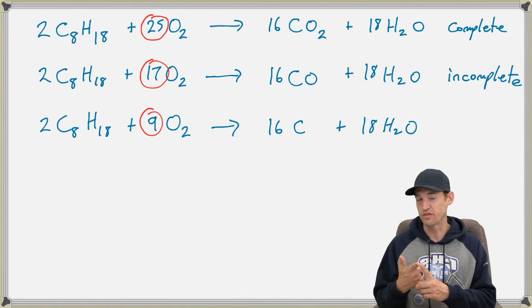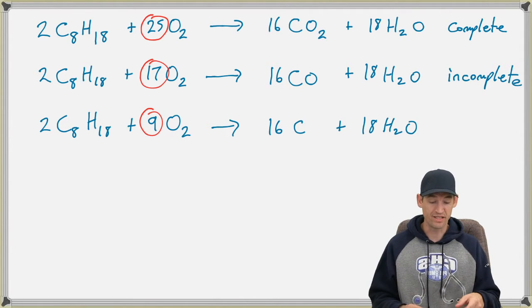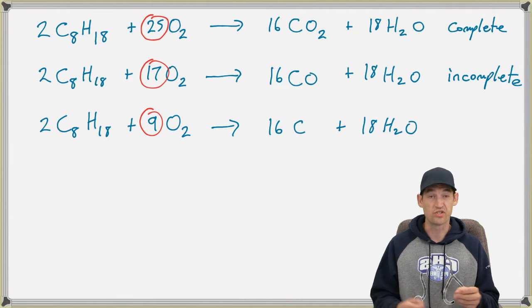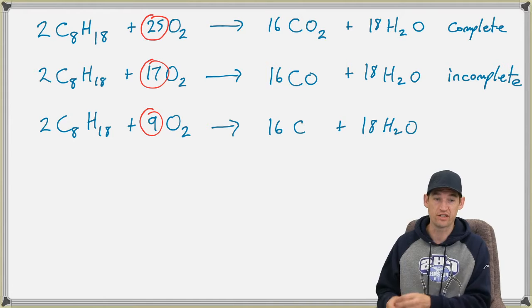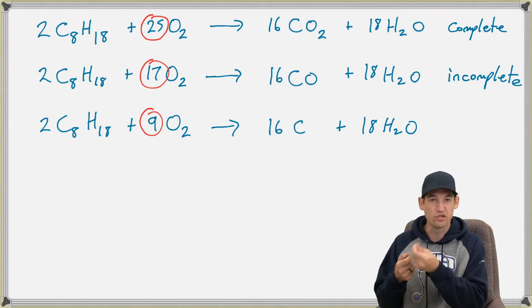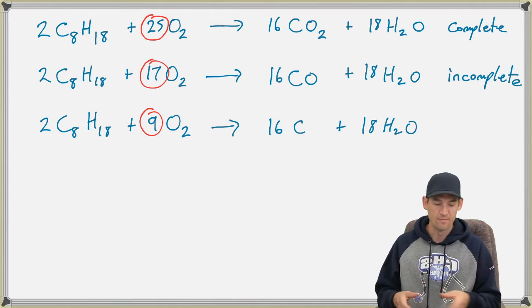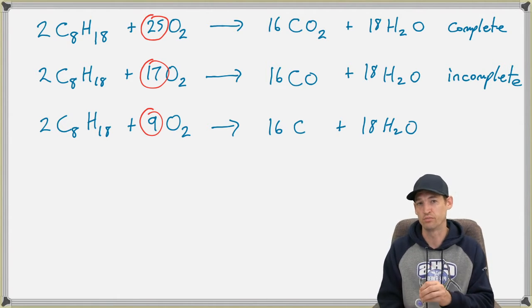You're getting a little bit of complete combustion, a little bit of incomplete, and you're probably getting some of that even really poor oxygen combustion that's leaving the carbon. And that's why, like, if you stick a hot dog stick in the fire, you might get some of that black soot on the end of the hot dog stick. That's just from parts of the fire that aren't getting enough oxygen when they're burning.